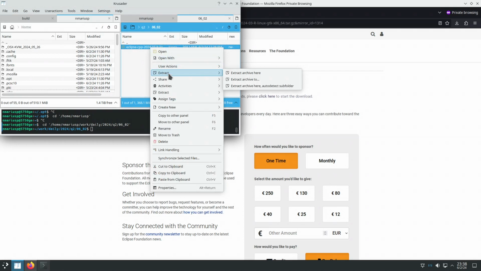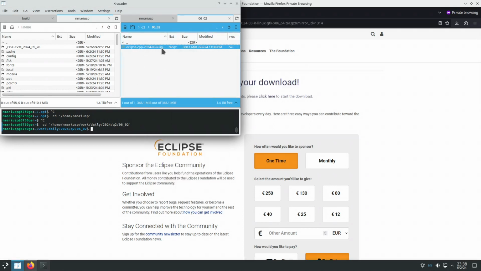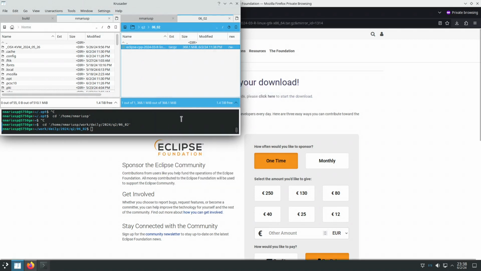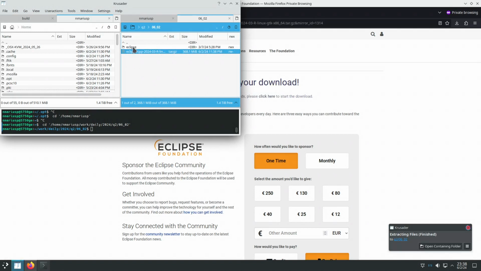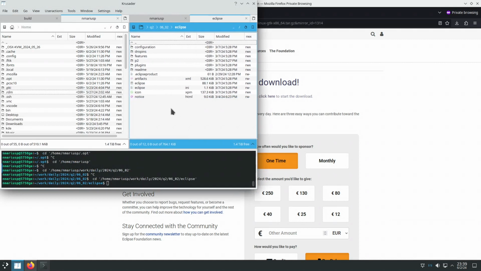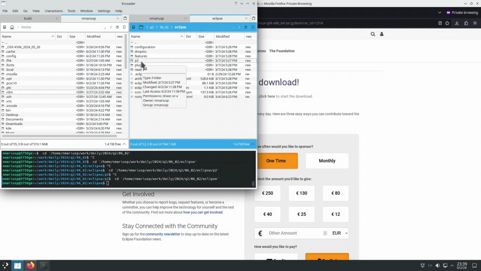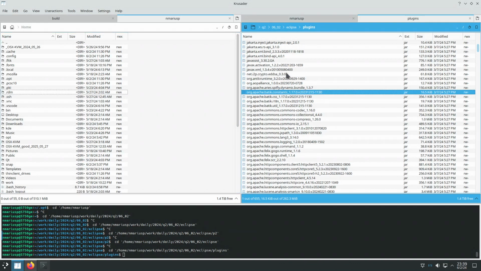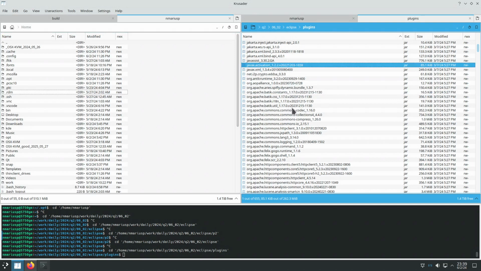I'm going to extract it. The usual way to extract it from the command line is with the command tar -xzvf, but you can also use your graphical user interface file manager, for instance. Let's try to actually use that. Okay, so it's just a directory that contains everything, including the Java runtime environment and many Eclipse OSGi plugins, these files with extensions jar and with reverse DNS notation and then a version in the name.